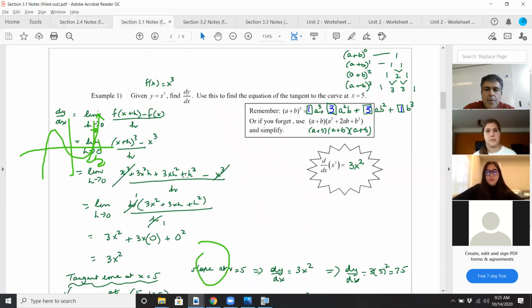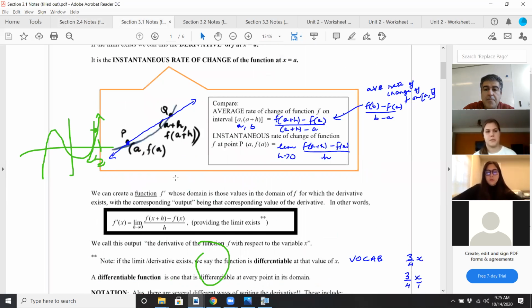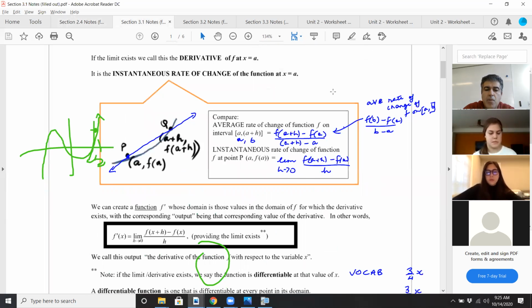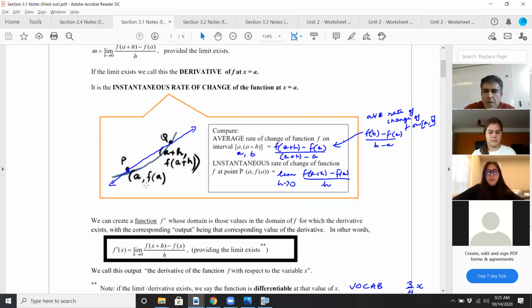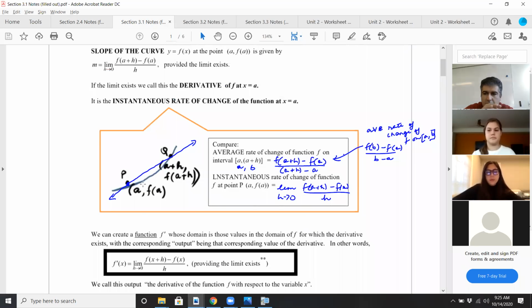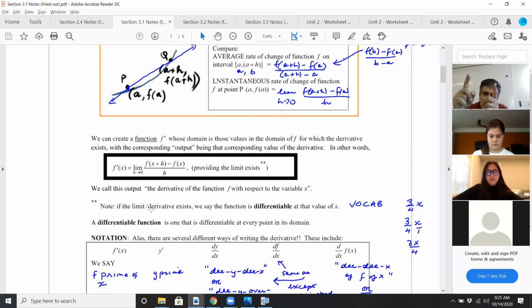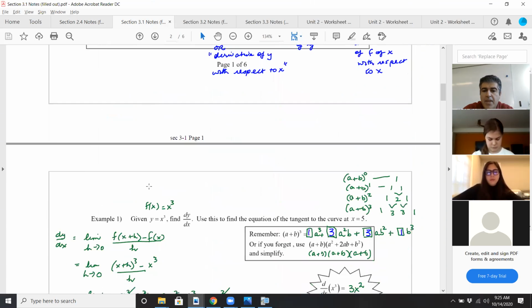For 3.1, the big takeaway, and that's what the quiz is going to be on today, was we extended this by saying, okay, well, now the derivative can be expressed like this, as an expression in terms of x. Still the same kind of methodology. We have a point, we want to get close to it. We're trying to find the slope of a tangent line, but we imagine we have a secant line, but those two points get closer and closer together. But this is a more general way of expressing the derivative.